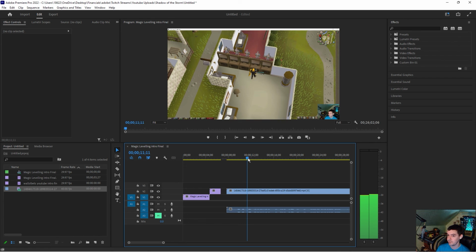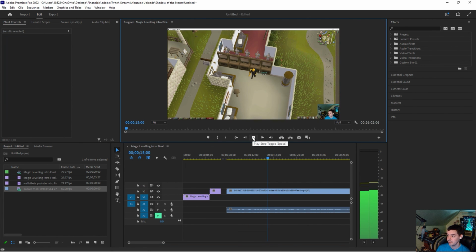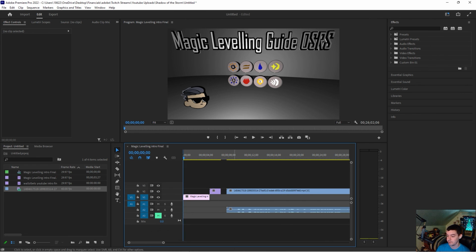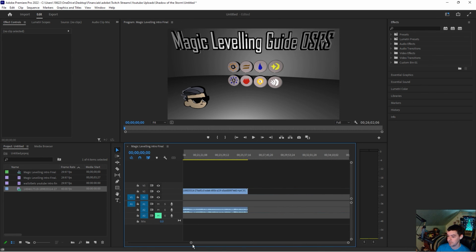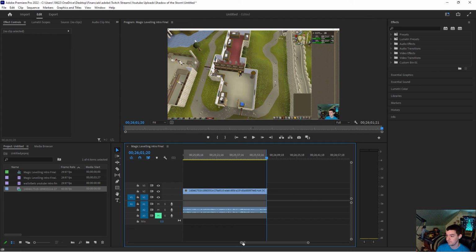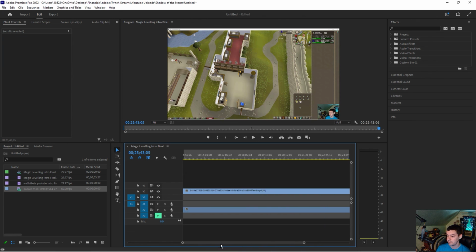So you could hear your audio while you're dragging through or playing. Basically I have it set here to fit, and then when I'm done, I click wherever I want to start. I press I to start the timeline, and then go over here and make it smaller towards the end of the timeline. So go over here, and then you click here and you press O. So that's the end of the video. Wherever you want to designate it, you can move it over here, so it only outputs up to here. So yeah, that's a pretty basic overview.